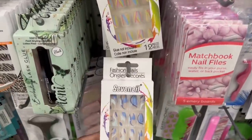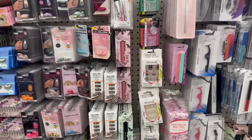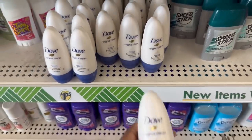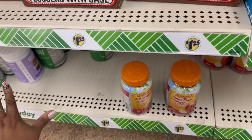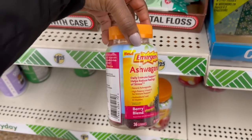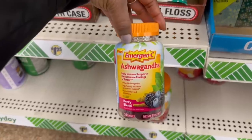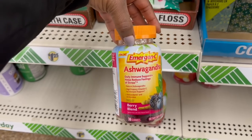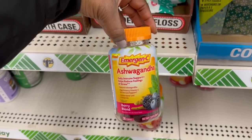I'm in a different Dollar Tree, so they both have the same stuff going on. Oh, the little doves are back — aren't they so super cute? They're fully stocked too. I was looking at the goalies, I said I'm not going to film these, I've showed them a million times. What is this? The new packaging — Ashwagandha? Anyway, daily immune support, helps reduce feelings of stress. This is the berry blend. There are 36 gummies in here. In the cart!